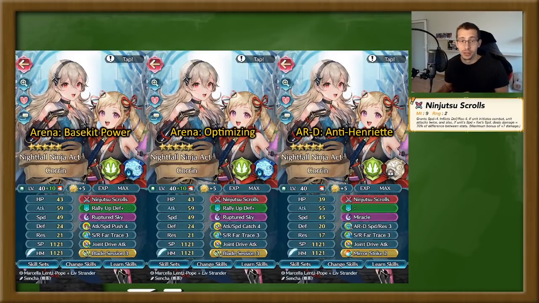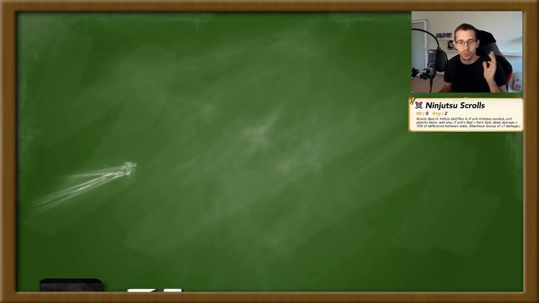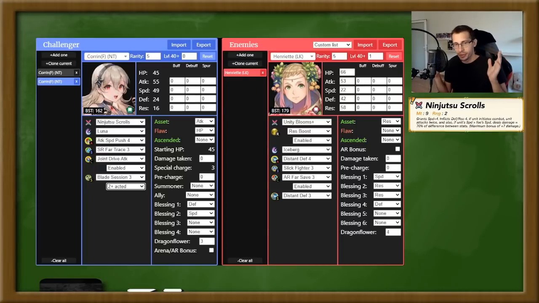So I would recommend this if Henriette is giving Ninja Corrin a problem. It can definitely put them on the back foot. And if you don't believe me on this sort of thing, of course, I brought some sims to show you. So there's the base kit Corrin with a Henriette, doing Henriette stuff, I guess.